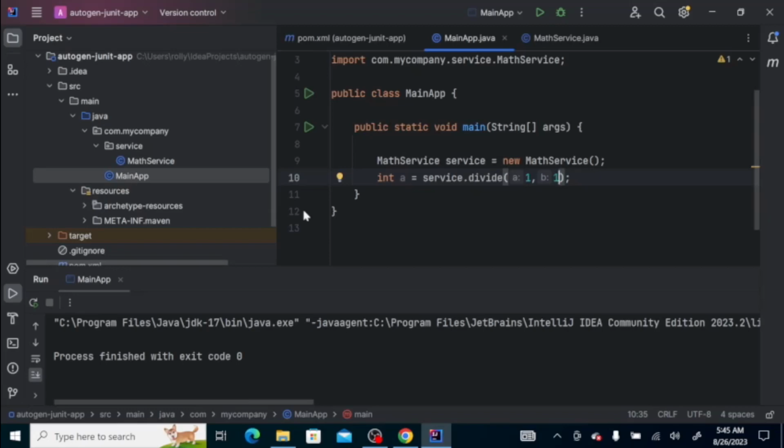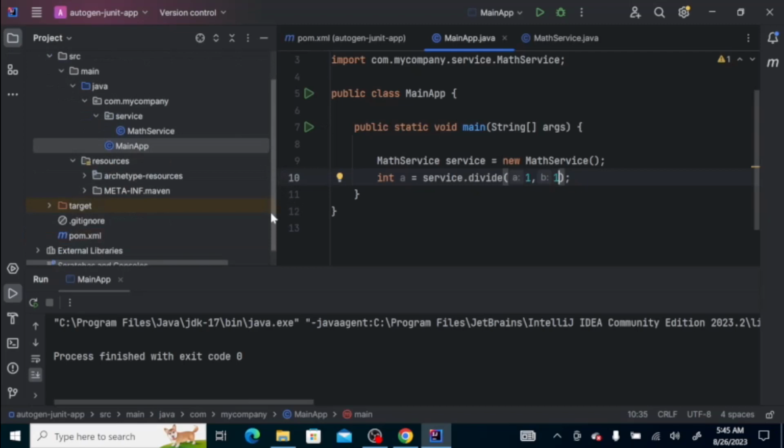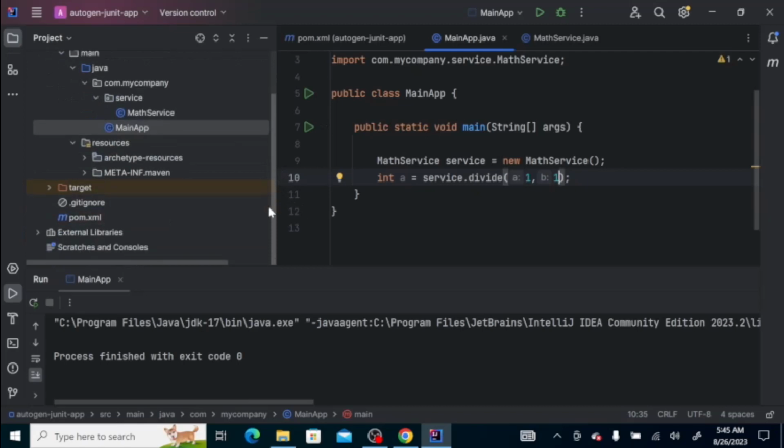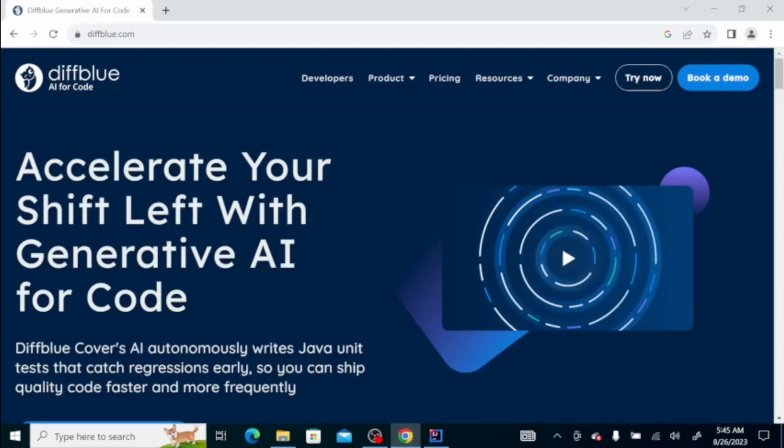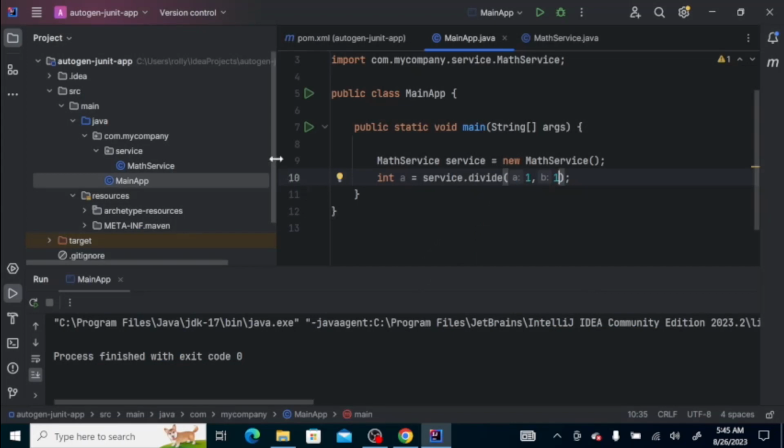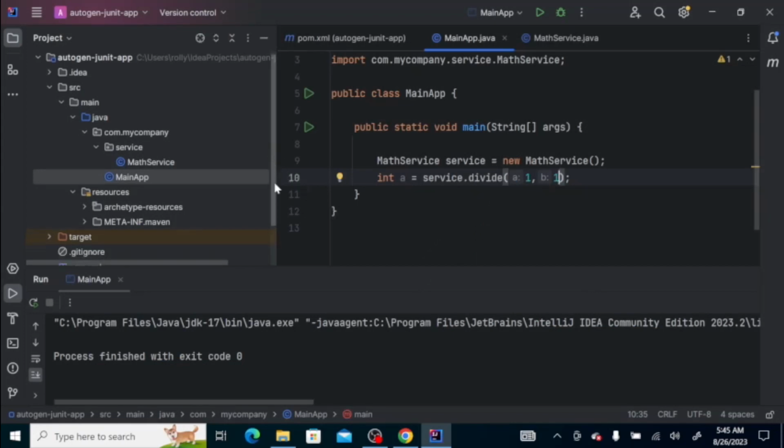But since if you're lazy to create these unit tests, there's a plugin that I introduced earlier, which is DiffBlue, which allows us to create these unit tests.